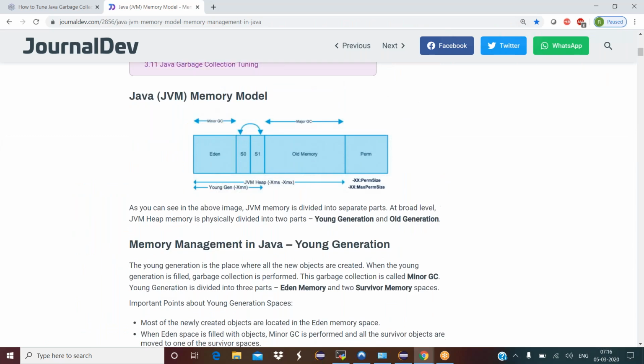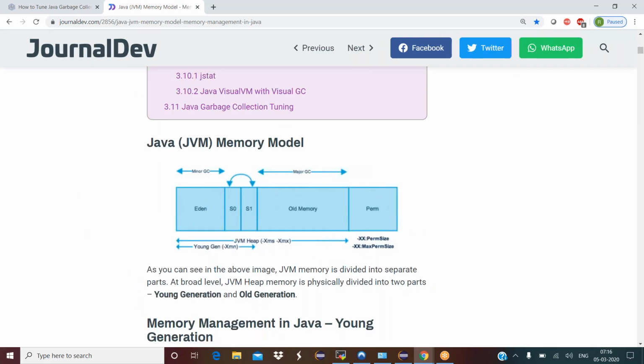Are you able to see this one? What I'm trying to explain here is, if you look at the younger generation, Xmn is the value of the total young generation. Whatever value you give for Xmn, that value is divided between Eden and the survivor spaces inside the young generation. And if you set the survivor ratio of this younger generation to 2, for example, and the total value of the younger generation is 10 MB, then 5 MB will be for Eden, and 50% of the remaining is S0, 2.5 MB for S0, and 2.5 MB for S1.